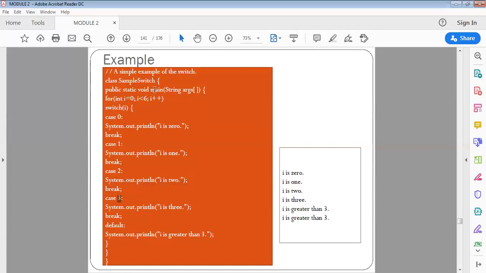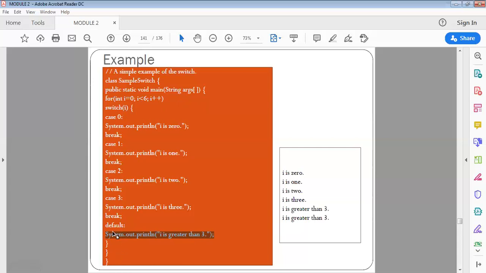So 4 is less than 6, so switch of 4. Is any case given for 4? No, as there is no case given for the i value 4, the default statement is executed, telling that i is greater than 3. As default is executed, again increment it. Now you'll be getting 5. 5 is less than 6. Switch of 5.